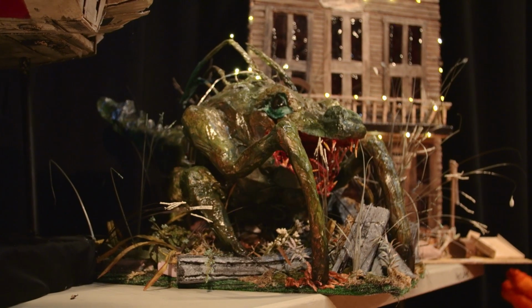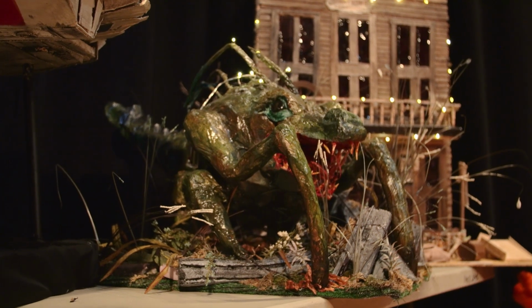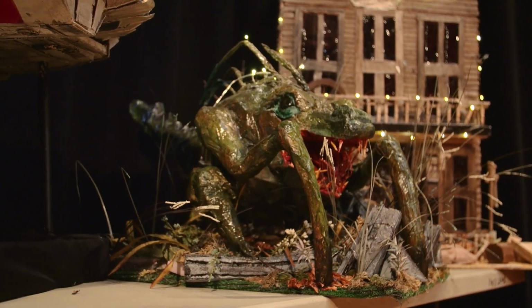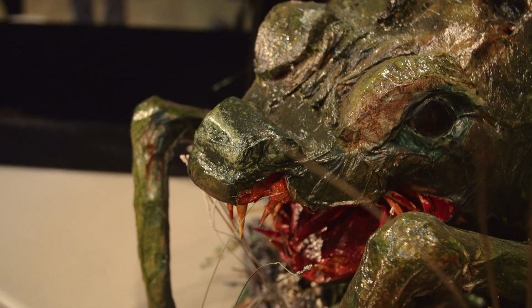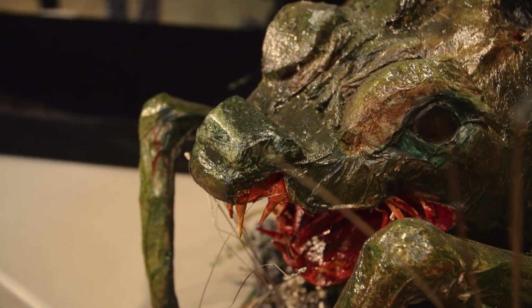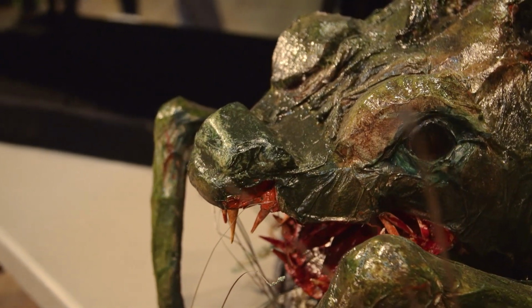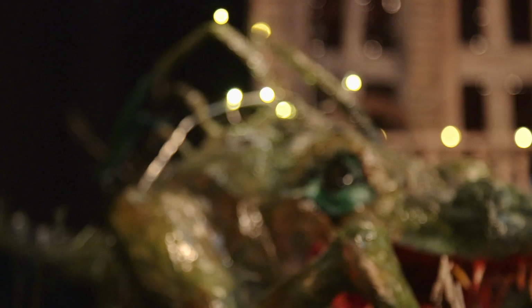Sometimes we'll go out and buy some of these fake flowers just because we need it, and that's not in the normal school budget. Do you ever have parents calling you asking if what their kid is building is okay? Most of the time, no. I do have parents, when they show up to the art show, they say thank you, but they're also very curious. Because when you're building Wolverine in your bedroom, it's like, what's happening.